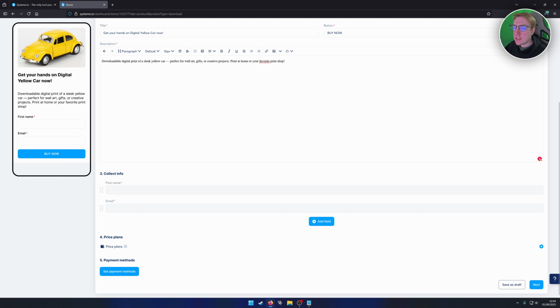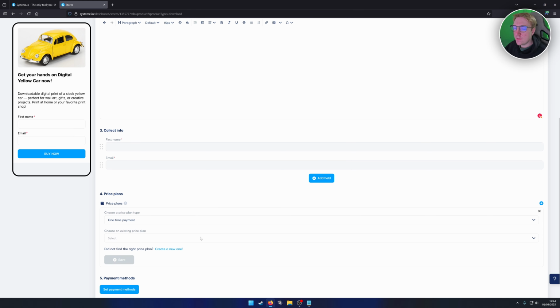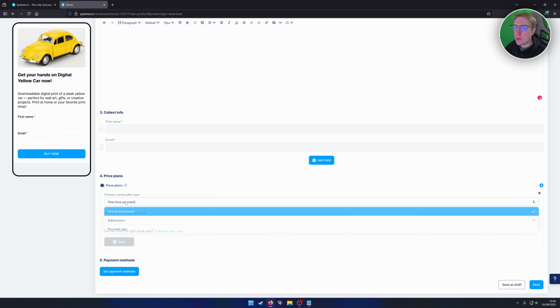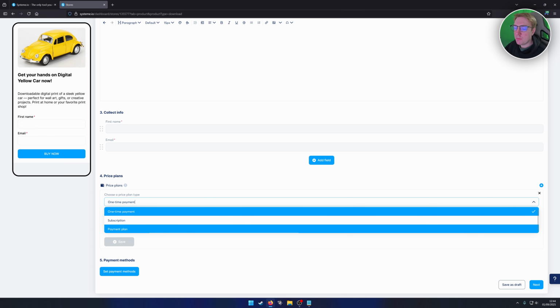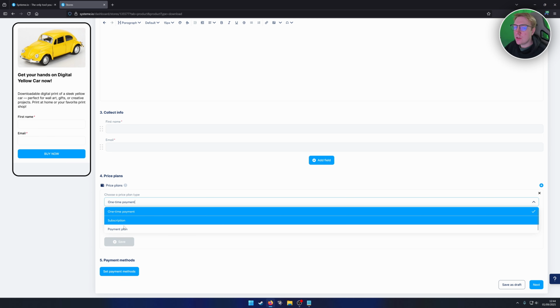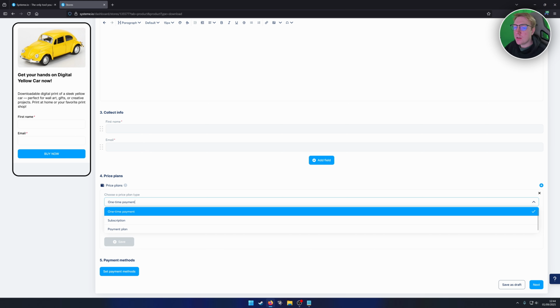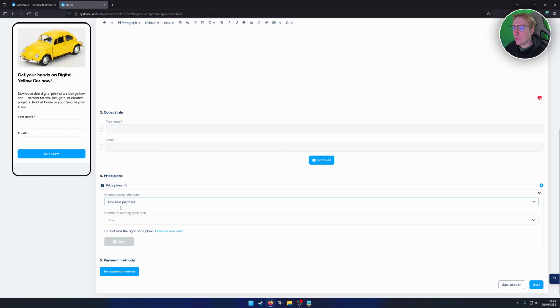Next, what we're going to want to do is actually make a price for our item. Over here, we click on the little plus icon, and inside of here, we can now select one-time payment. We've also got a description and a payment plan. Now, if you want to set these up, you have to do this a little bit differently, but for me, I'm going to do the one-time plan, as I think that's going to be the most common for what people are going to want to do. So I'm going to select that one.